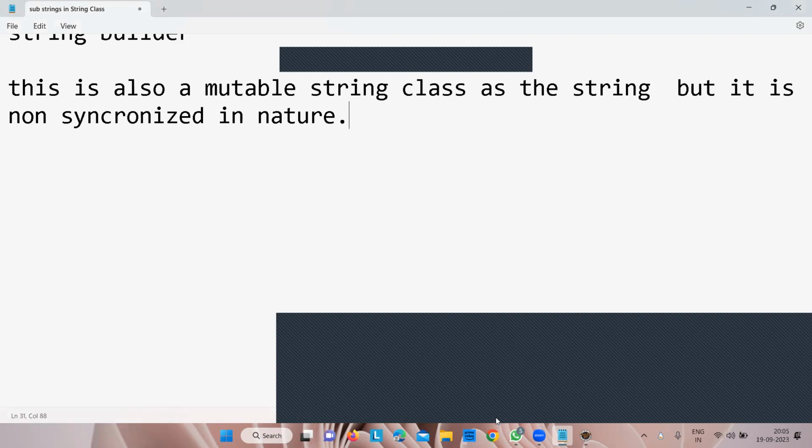So what string buffer does is collect the data in packets, or say carry bags. Just consider it as an example. Technically, we call them packets.